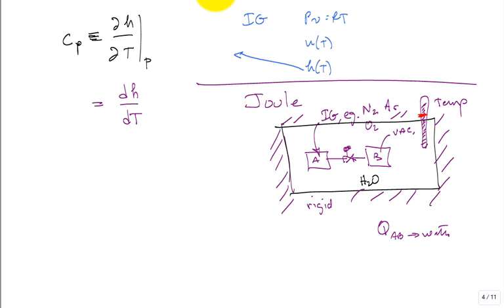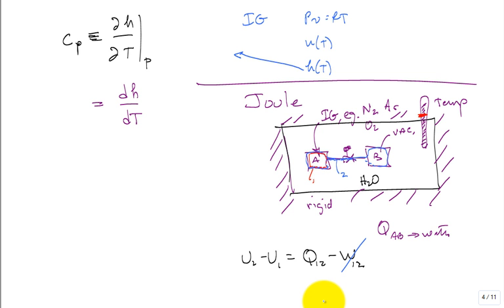Then he did this. He said, let's write the first law for this system. Well, you could do it a couple of ways. Let me do it this way. Take the system where it starts here and ends there. So the system actually expands into the empty tank. Write the first law for that system. So you have the final internal energy minus the initial internal energy is equal to the heat transfer into the system during the process from 1 to 2 minus the work that the system does pushing back whatever from 1 to 2. But it didn't push back anything. It pushed into a vacuum. If it pushed into a vacuum, there's no work.